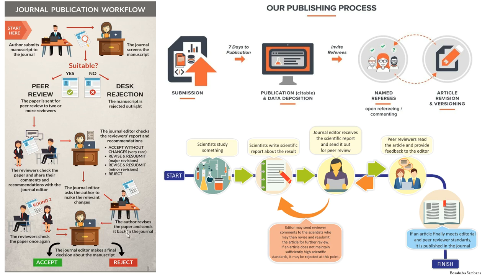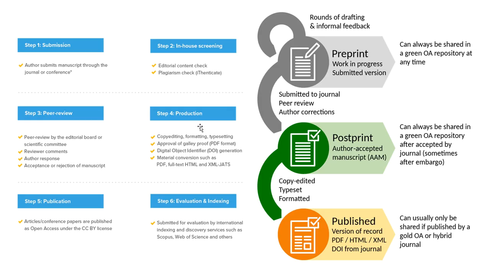Then the author revises the paper and sends it back to the journal. Based on the reviewer report, the entire things are revised and sent to the editor. Then again sent to editors and again to reviewers. The review process is completely double blinded review or peer review. Up to 7 types of review process are completed. They give accepted. Then the article moves to the production stage.